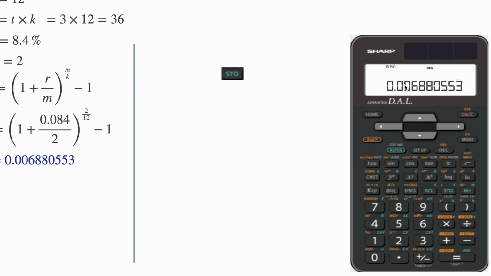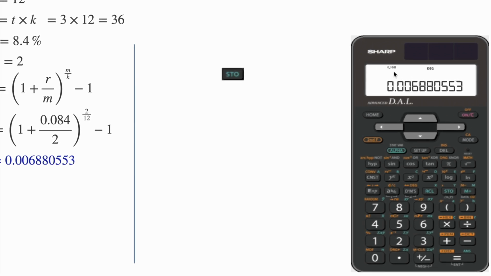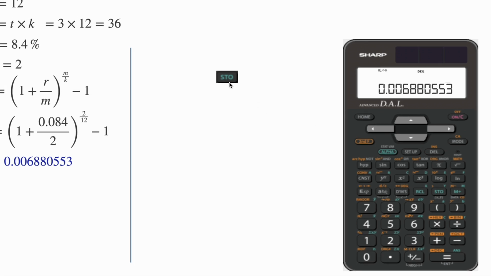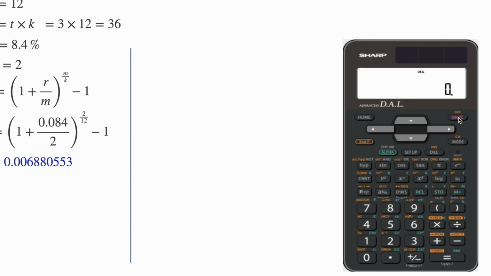When you press store, you see this alpha appears here at the top in the screen. And you can see the key that I press on the left side of the screen. And then, because I'm going to store it in the memory A, I'm going to press store A. You can see in the screen that appears answer to the memory A. So now I know, even if I clear the screen of my calculator, this number will be in the memory of the calculator.